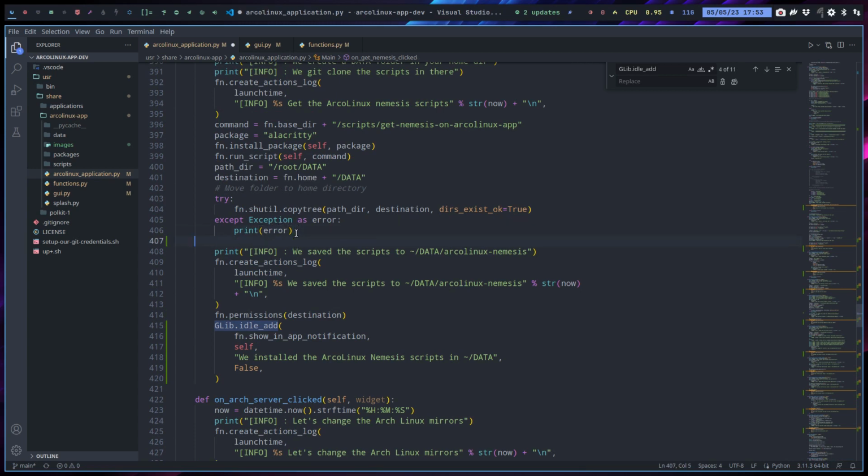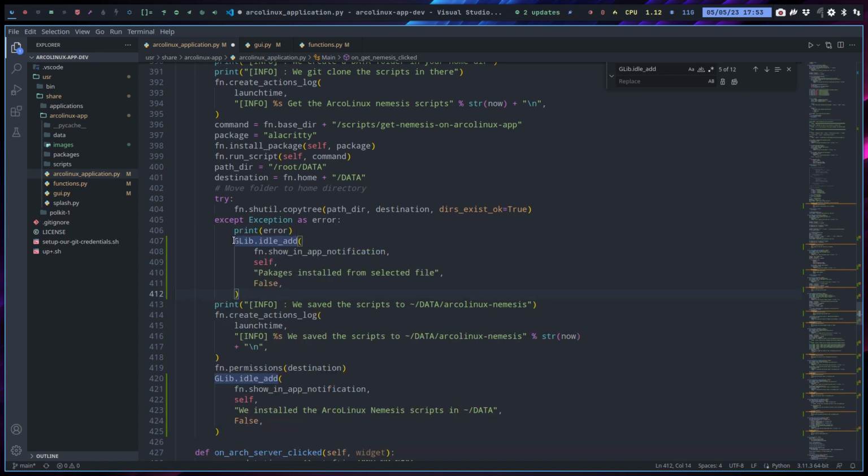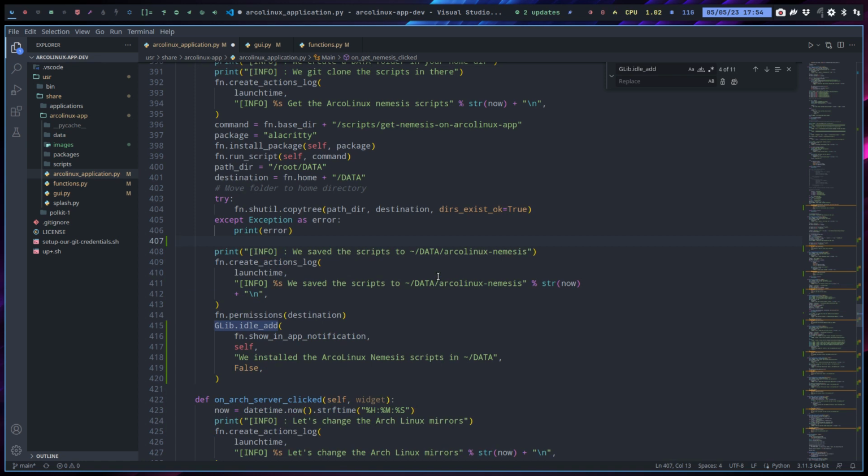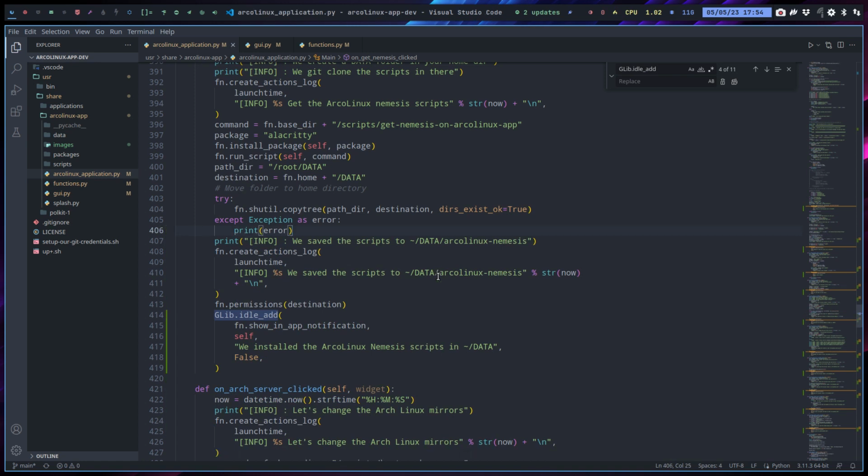So if we would like to have a message, let's see if that works, then the message should be error. Now, no, not a good idea, because the error might be like 15 lines long or 15 pages long. I think we better not do that.